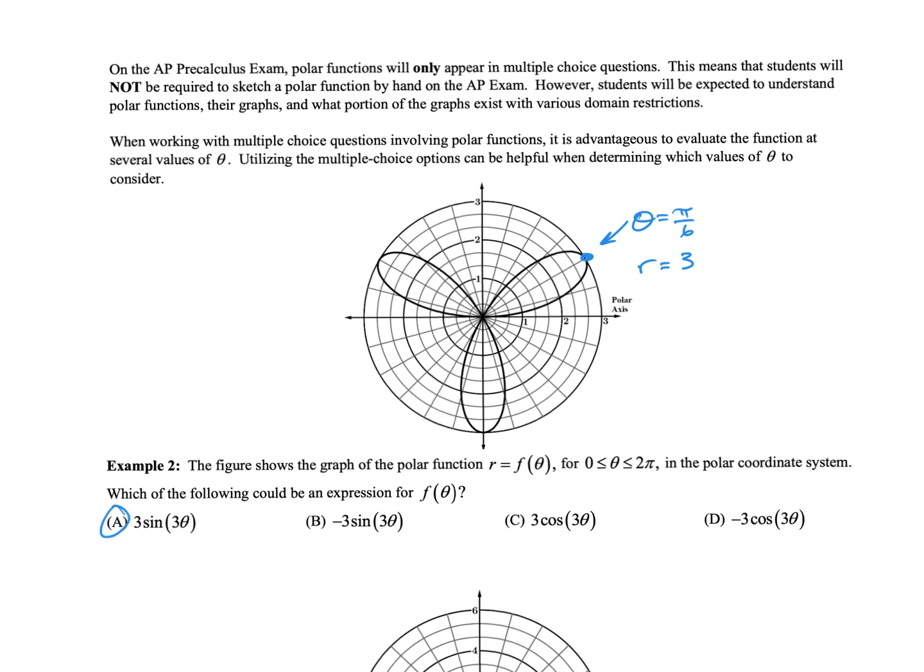Now, I want to do another one just to make sure that you realize that it's not just a every single time. If I substitute in pi over 6 here, I'd have pi over 2 again, right? 3 times pi over 6 is pi over 2. And so what's the cosine of pi over 2? 0. And so 3 times 0 would be 0. Is it at the pole there? No, I wanted it to be at its maximum. So it's very similar to what we've done before. Now it's just polar mode.